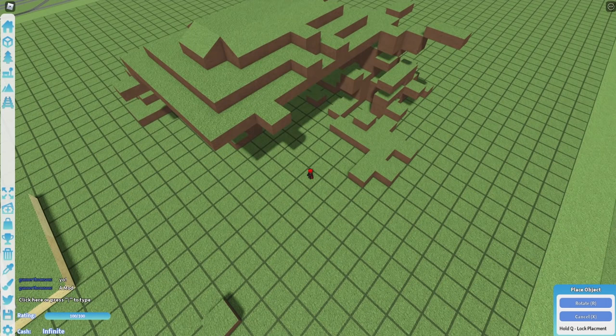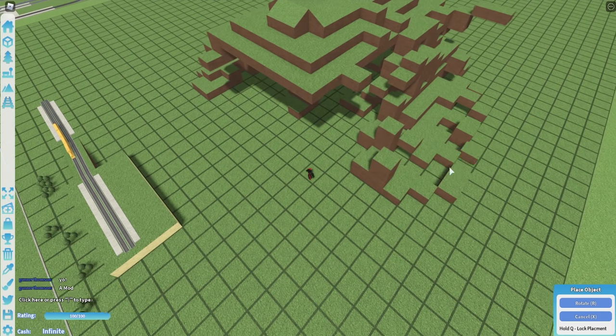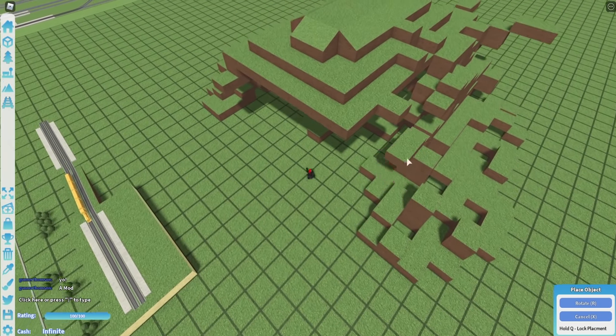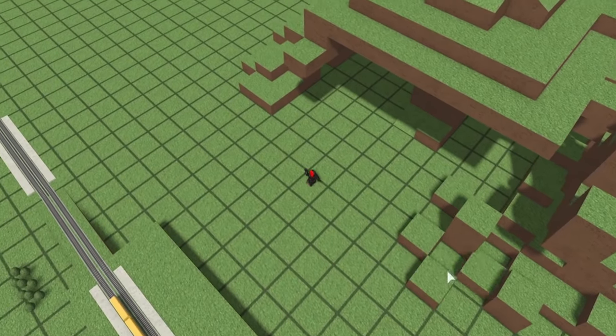Dude, I'm gonna try an auto click. This is gonna be such a mess. Let's do it. All right, we got it. Dude, you have no idea what we're gonna be building, but we're gonna be building something crazy. I don't even know what we're gonna be building, but it's gonna be crazy. It may not make sense. It's Roblox. Nothing makes sense in Roblox.